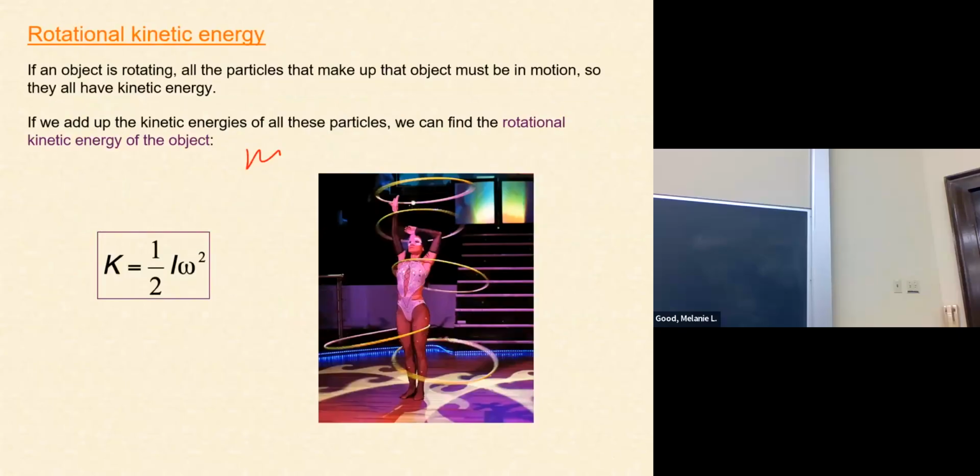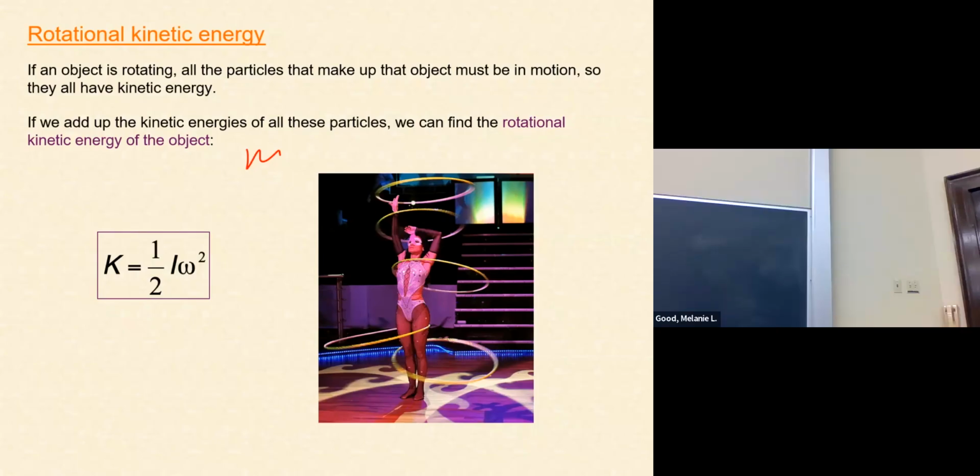The answer is yes. Kinetic energy can also be expressed in terms of rotational kinetic energy. If something is rotating, it's got energy of motion associated with that rotation. And this formula is what you might naively guess. Now that you know that rotational inertia is the angular analog to mass, and that angular velocity omega is the angular analog to linear velocity v, then instead of 1/2 mv squared, you might guess 1/2 I omega squared. And that is exactly what I have.